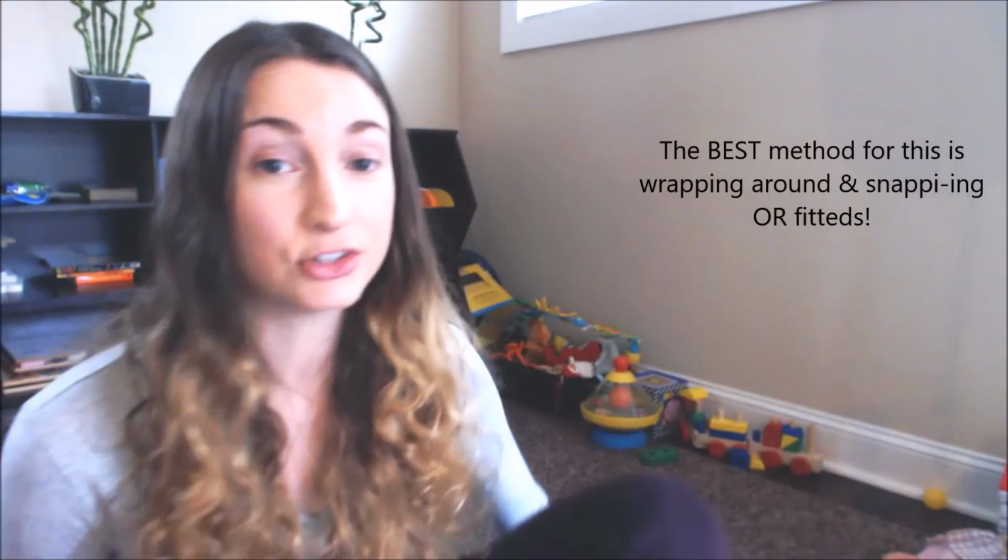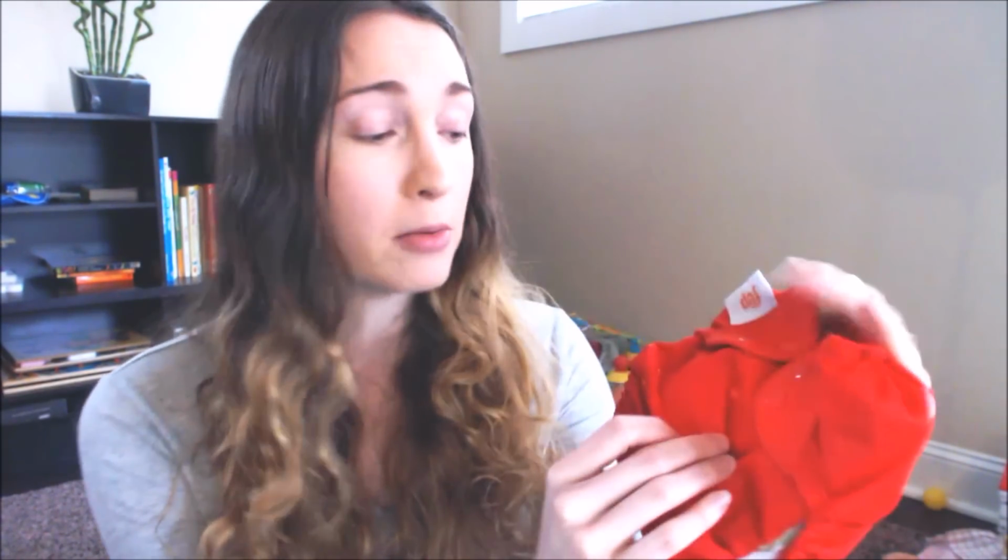You also want to make sure that the absorbency is nice and tight against your baby's skin. Some diapers come with snap-in inserts. Like I said, you run the risk of those not being as durable as some other options and not as easy to strip. And personally, I haven't found those to be necessary. But one thing you do want to look for is diapers that don't have a whole lot of excess fabric or that have a way to reduce the fabric.